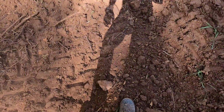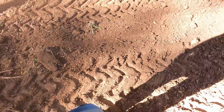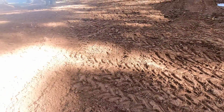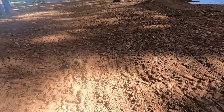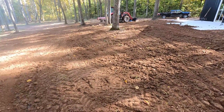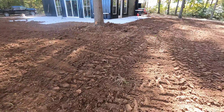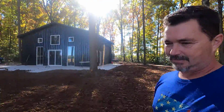And I'm going to get up some of the big rocks and some of the sticks and stuff, and then I'm going to come back and probably pull those claws up and just try to go over it smooth and try to smooth this out. I'm going to pick up some of those piles down there, take it over there on that side where the tractor is, and try to build me a little bit of a half circle on that side as well. Just going to take my time and try to get her done.